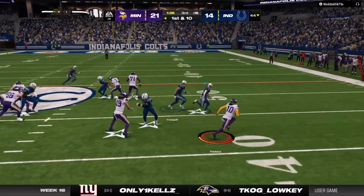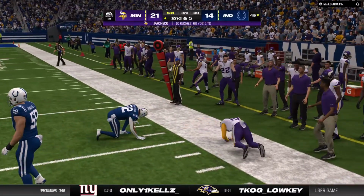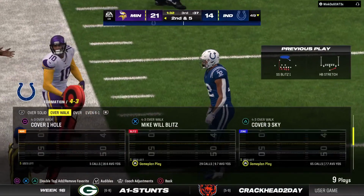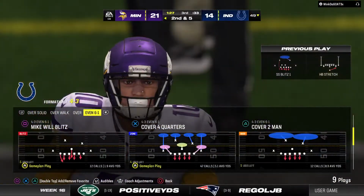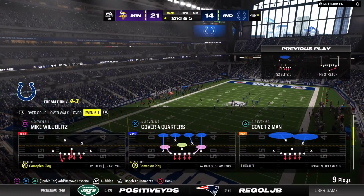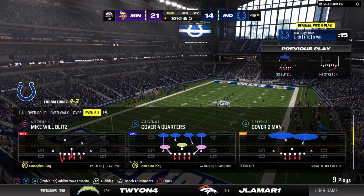On first and 10, here's Pacheco. And he'll be taken down just shy of midfield. Julian Blackmon bringing him down. In my book, that's running the ball well, but with intelligence. How about him keeping the clock moving, staying in bounds? Yeah, even though it's the third quarter, you're thinking ahead, aren't you?